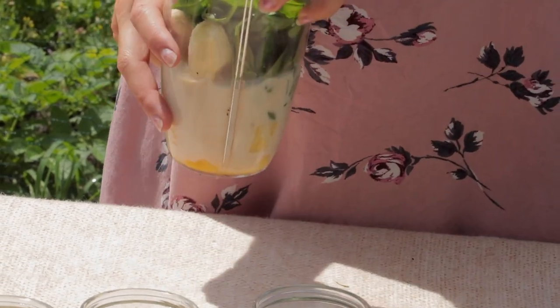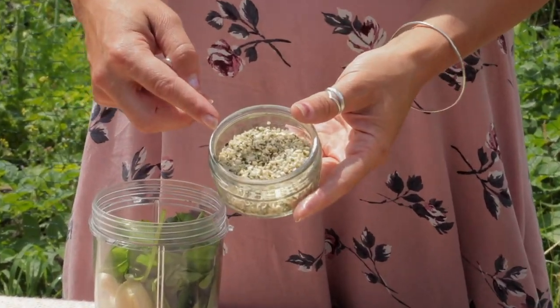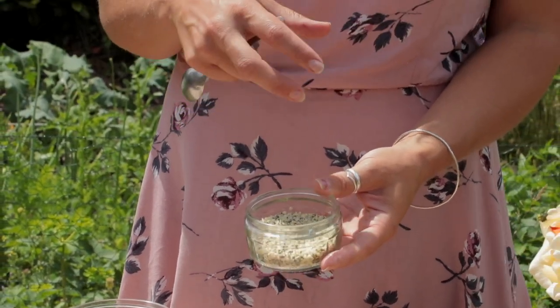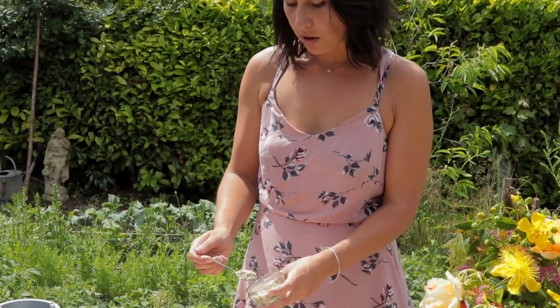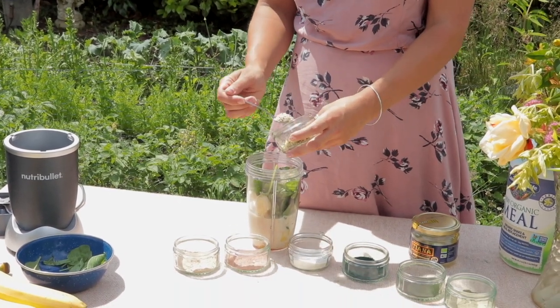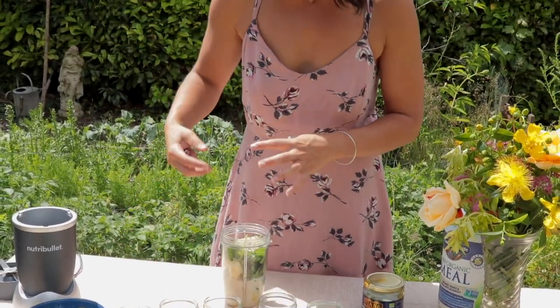This is the fibre portion and the base of our smoothie, and to this we're going to add hulled hemp, also known as hemp hearts. This is really rich in all kinds of goodness — omega 3, 6, 9, it's actually a complete protein and a complete fibre. You really can't get enough of it, and it's good to be having some every day. I'd say a tablespoon — so I'm going to do four little teaspoons. It also has a nutty flavour and it helps cream up the whole smoothie.